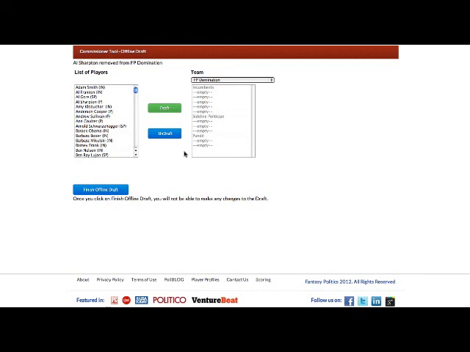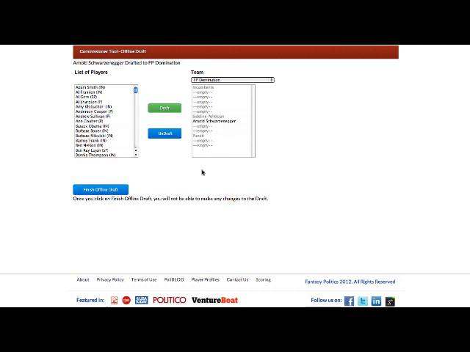The third option is very similar to option 2, except that everyone gets together in person or over the phone to make their picks. This is called a draft party. Under all of these different options, you, as the league creator, league commissioner, are the person who's actually doing the physical drafting. You're the one who's doing the mechanics of moving, for instance, Andrew Sullivan, Ann Coulter, Arnold Schwarzenegger over onto those teams. And only once you have finished drafting for every single roster should you go down here and click Finish Offline Draft. If you haven't finished drafting for all of the rosters, it won't let you finish the draft.